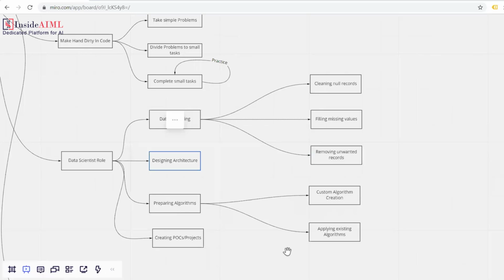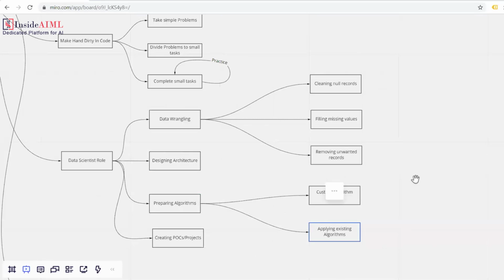Okay, then comes preparing the different algorithms. Data scientists take different algorithms, and prepare custom algorithms or use existing algorithms. There are hundreds of existing algorithms, like logistic regression, linear regression, decision tree, random forest, support vector machine, naive Bayes algorithm. So multiple algorithms are there. They choose the algorithm, deciding which one to go with, and that requires some skills and some experience. But you have to understand all the different algorithms, and then you can decide which algorithm to choose, right?